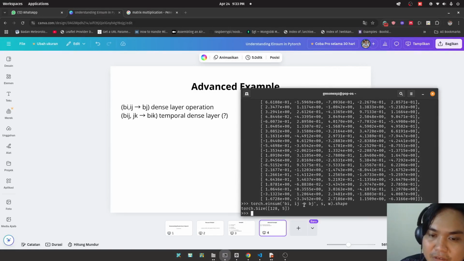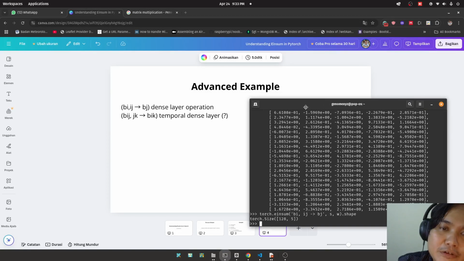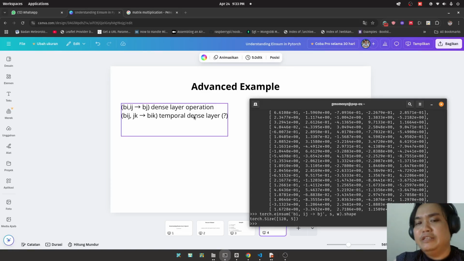Also, this is just conceptual, but when you output something in a dense layer in a neural network, for example if it is temporal data, and if we also include batch, then your input will have at least three dimensions.